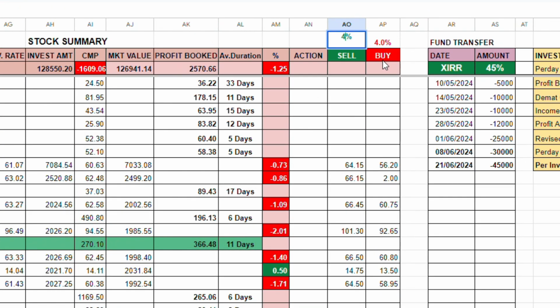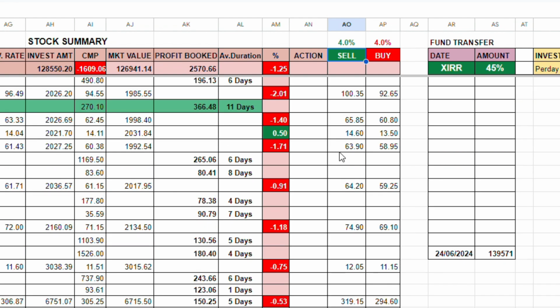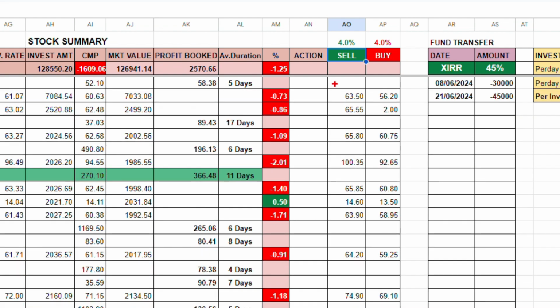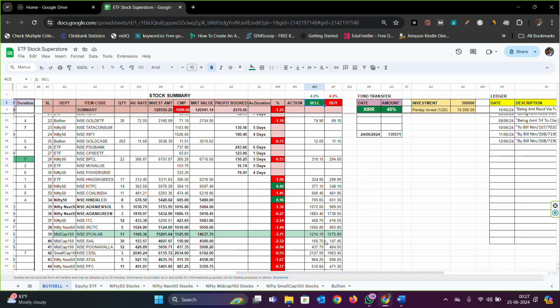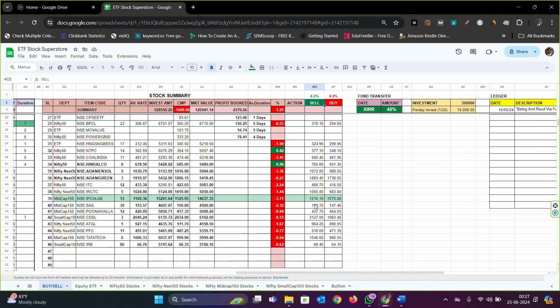You can set the selling target price in the sell column of the stock summary table. It is recommended to keep a target of 4 to 5%. The system will then decide the price for each individual stock based on this percentage. In the action column, the system compares the current market price with the targeted selling price. If the price rises above the target, the system will wait, anticipating a potential further rise. When the stock price starts to decrease, it will trigger a sell signal, allowing you to book profit effectively at the peak.